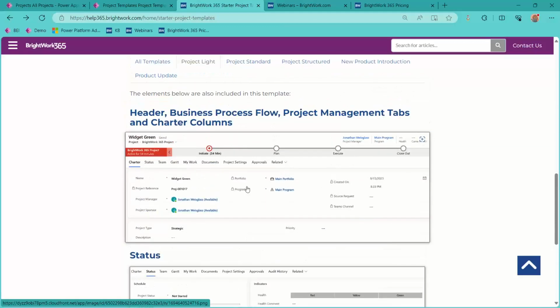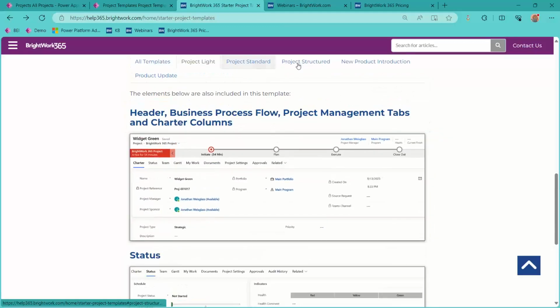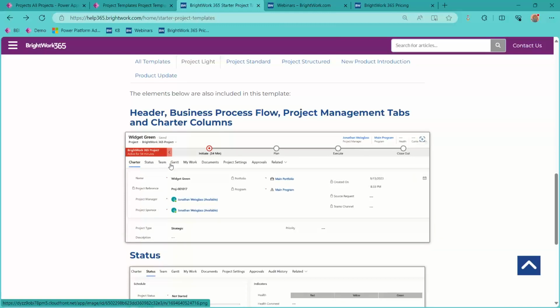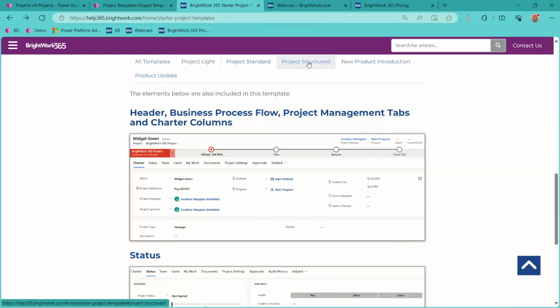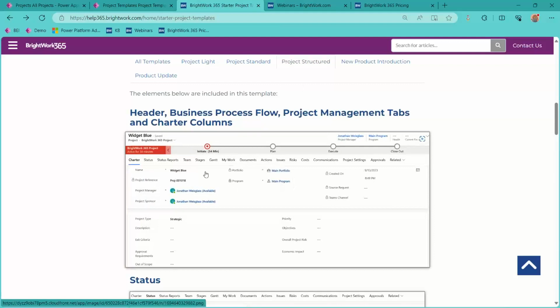The other major element that would get changed between all of these template types would be the tabs that you see below. So here you can see we have a charter tab, status, team, etc. As we move our way up through the templates, I'm just going to skip ahead to structured, for example. You can see there are many more tabs here, right?